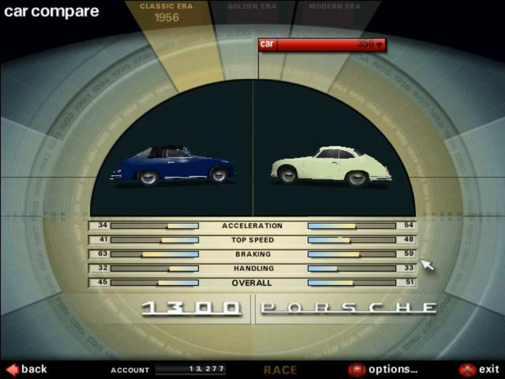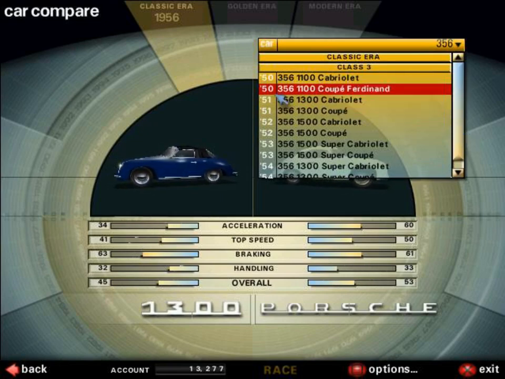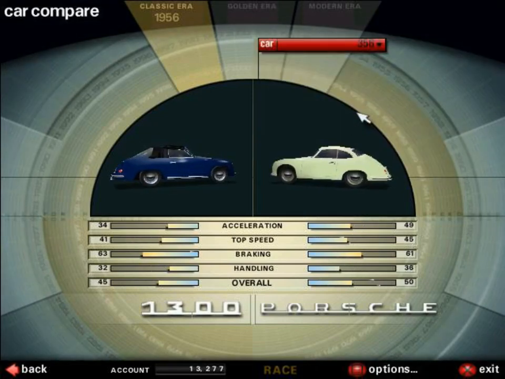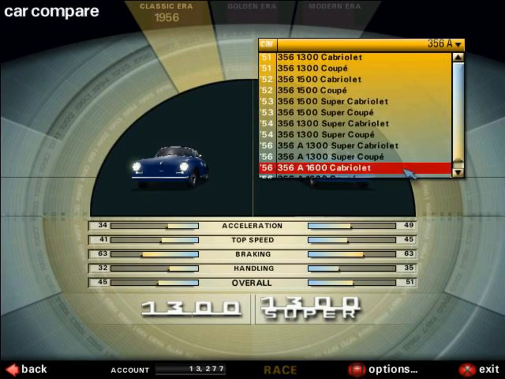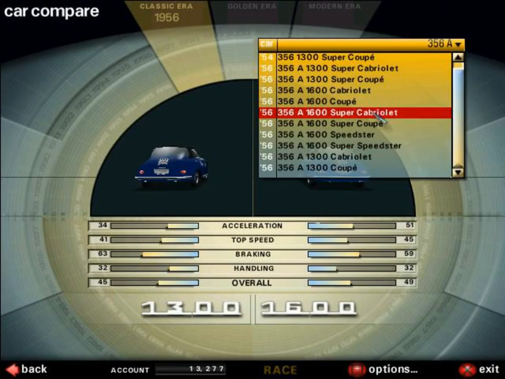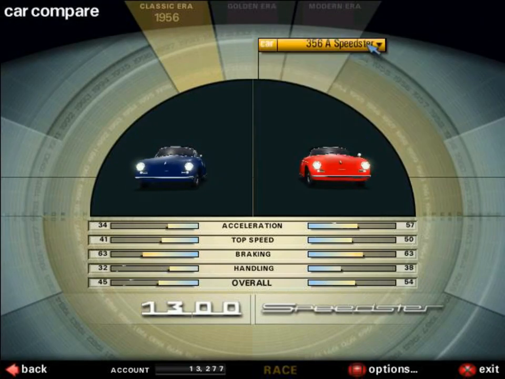We got to the Coupe, 5448 in acceleration and top speed. We got to the Super Coupe, it does improve, so the engine is slightly better. Those from 1951, 1952, 1953 are the Super Cabriolet and Super Coupe. With 1300 we have the Super Cabriolet and the Super Coupe, but they are 1.3 liter, so they're not that great. And then we get to the 356A. 1300 Super Cabriolet, 1300 Super Coupe. The 1956 also has the 356A 1.6 liter Cabriolet, Coupe, Super Cabriolet, Super Coupe, and the cars we will end up using, the Speedster and the Super Speedster.